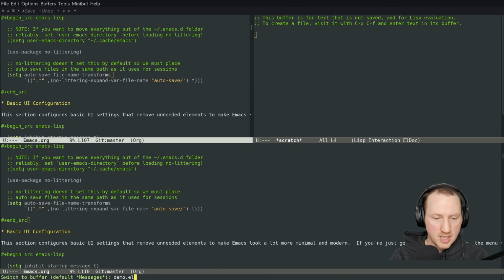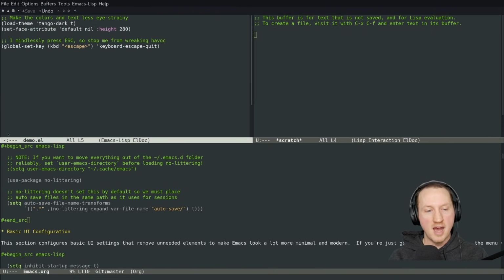I can switch to the demo.el here. And you can see that we have all the mode lines have the name of the buffer visible on each of them basically, and all that same information visible at the same time. So this is kind of good for being able to get information about what windows you have open at a glance. And also there could be window specific information that can be helpful for jumping to different windows, maybe if you have a package for that.